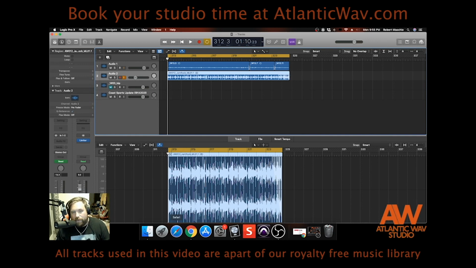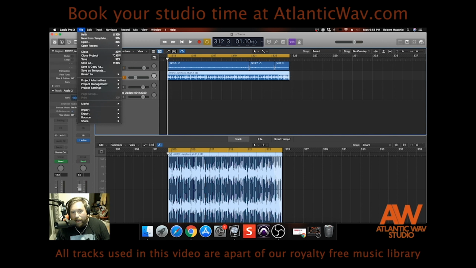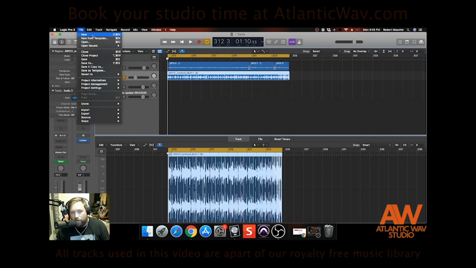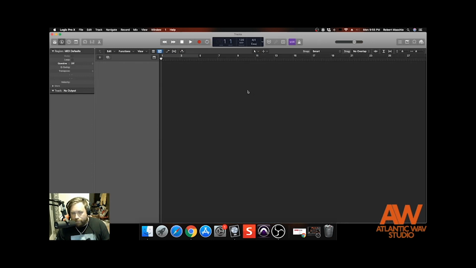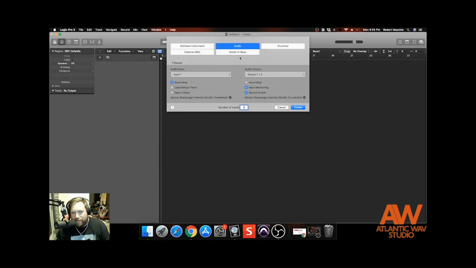So if you go into Logic Pro X, it's going to bring you to the last thing you saved, obviously. Go to File, and then we'll go to New. And it's just like you're starting a brand new session. We'll close out of this. What it's going to ask us here is where you want to put everything and how many tracks you want to put. Right now, in lieu of the way that I used to set it up, we'll do 8 tracks.